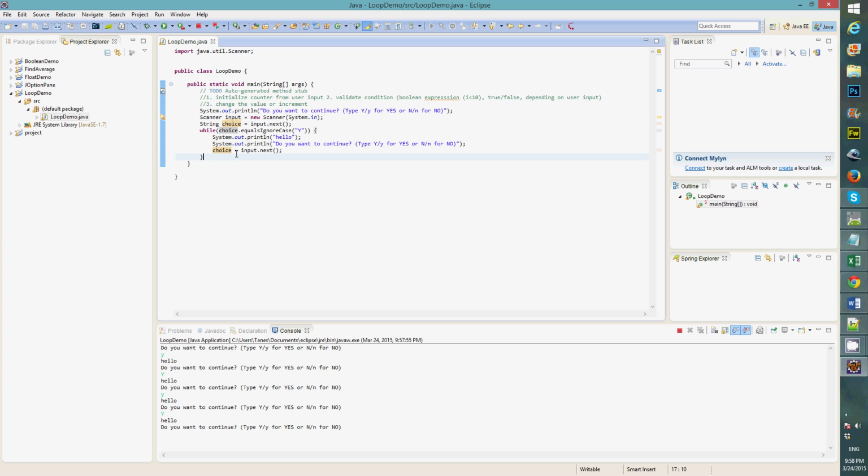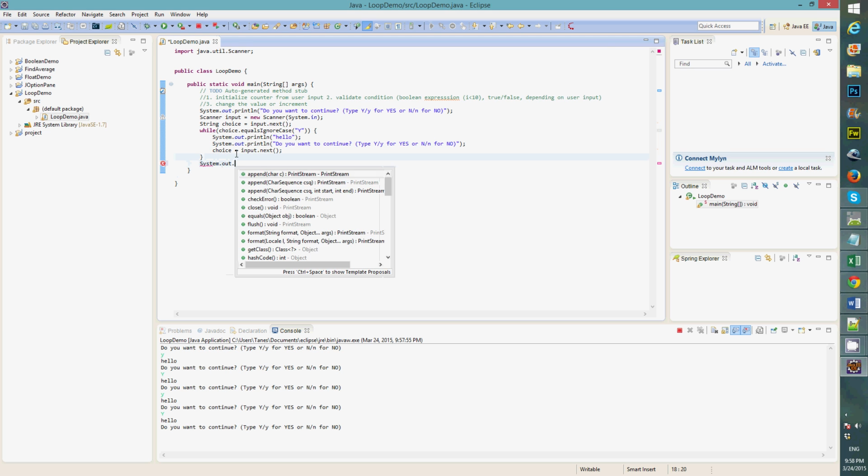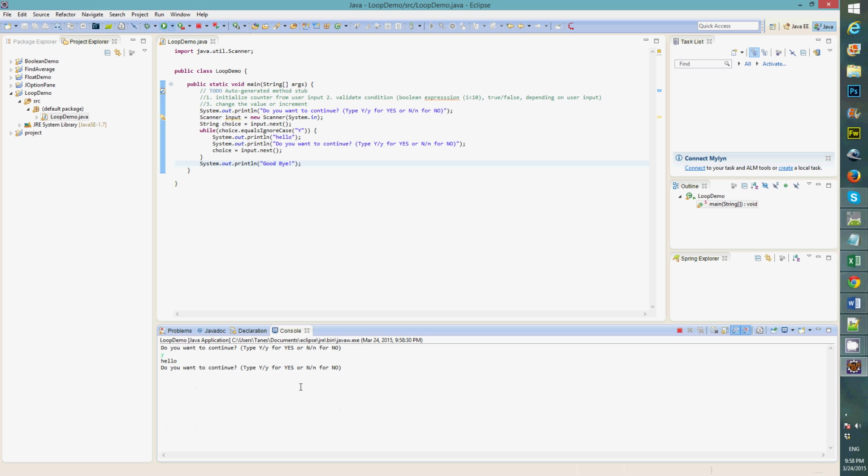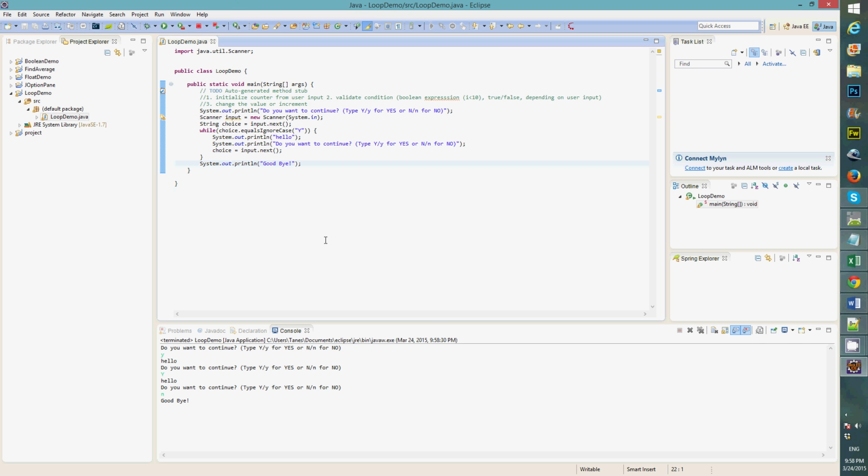When we exit the loop, I'm going to make sure that I say goodbye to the user. Goodbye. Alright, do it again. So uppercase to say hello, we'll say N, goodbye. Alright, so that's how a loop works.